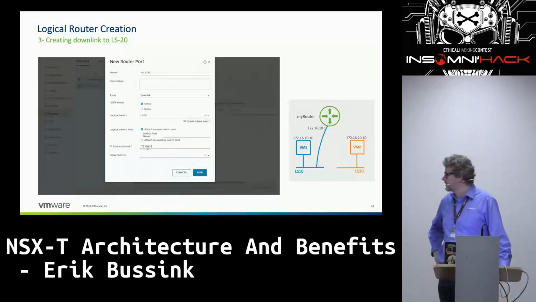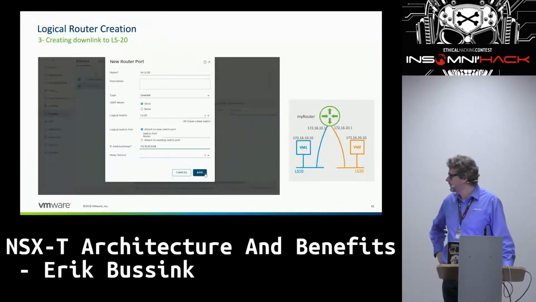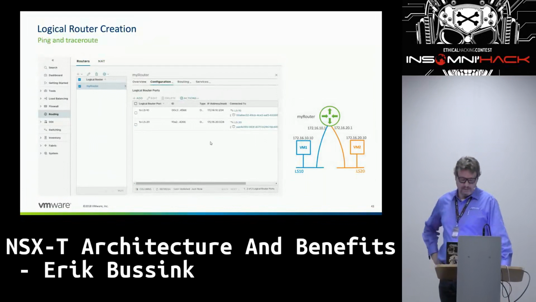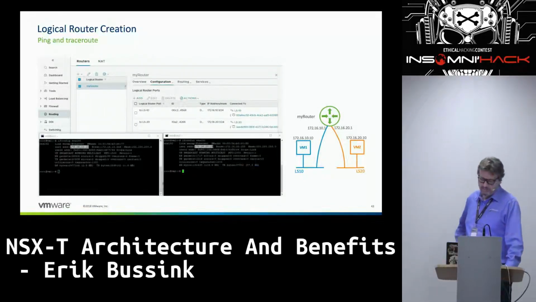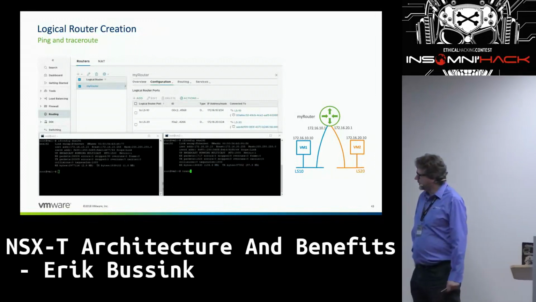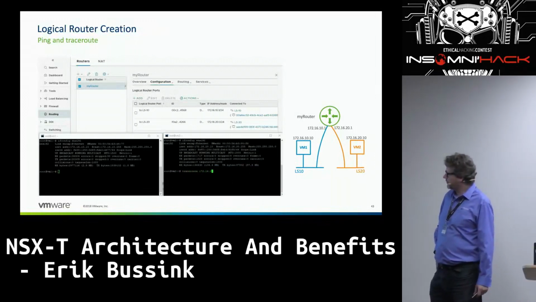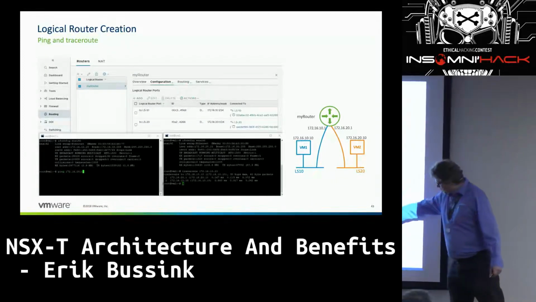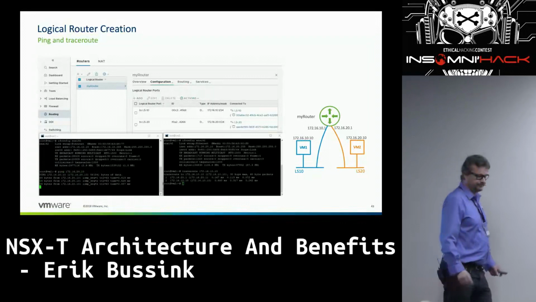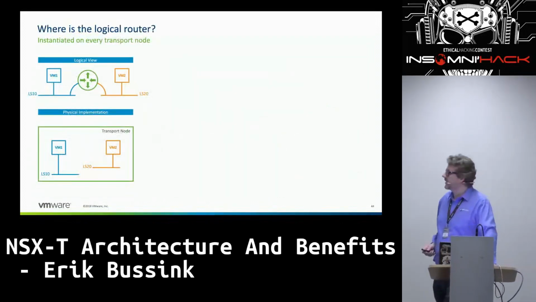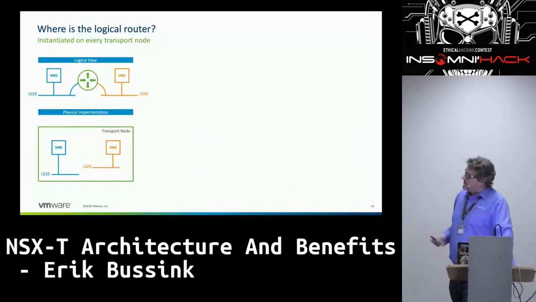Enter a 10.16.20.1 network. And we'll be able to test the connectivity between those two virtual machines. So on one side, we'll have a ping, and on the other side, we'll have a trace route that will give us the information, also showing you the ports of the router. It's pretty easy, actually.